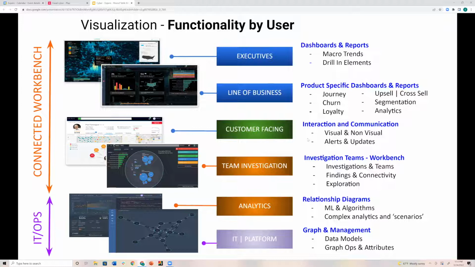But what Expero is bringing to the table now is this unique capability of using the graph database, bolting it onto what you already have, the current sensing mechanisms, et cetera, and then who you are. We've created modules or capabilities now that let everyone touch that elephant. And Graham's going to show us what it looks like in the analytics. I'm going to show a little bit of what it looks like in the investigation, customer facing, and executives.